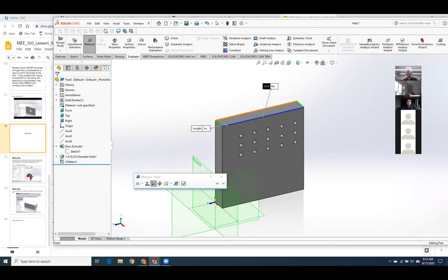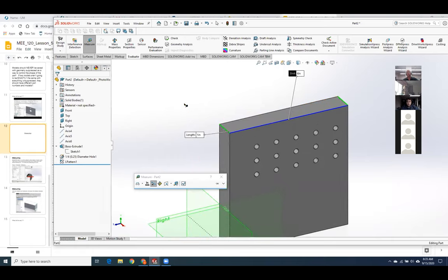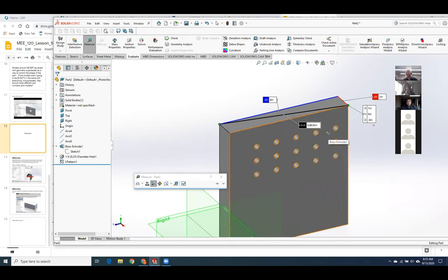Okay. If I want to go from this corner to the other corner, we have a distance of 6.08 blah, blah, blah inches. And it is nice. Be careful which one you look at. Make sure you always look at the distance, because you do get the Z component and the X component. If I go in three dimensions, I'll get an X, Y, and Z component. And then your distance becomes the Pythagorean relation.